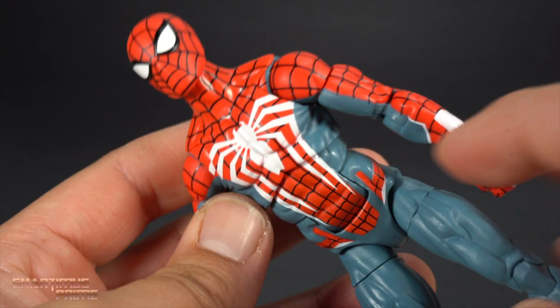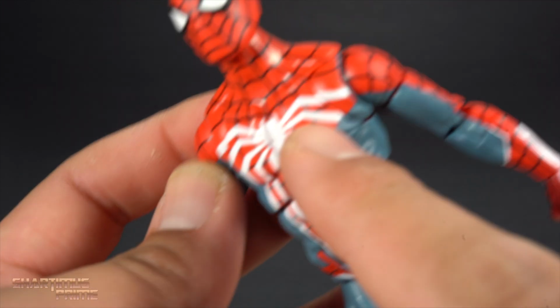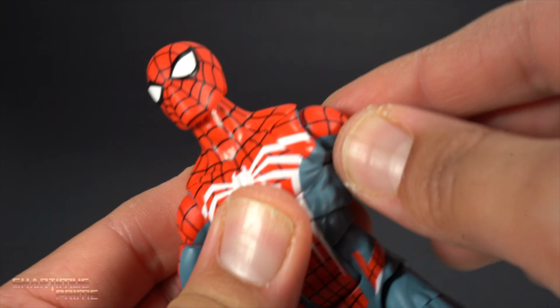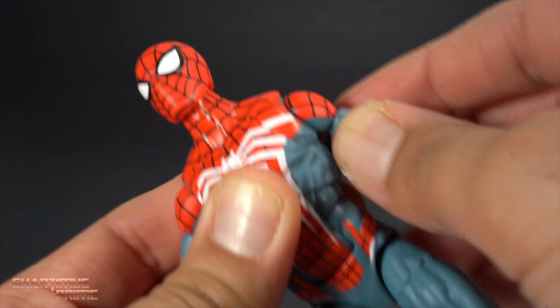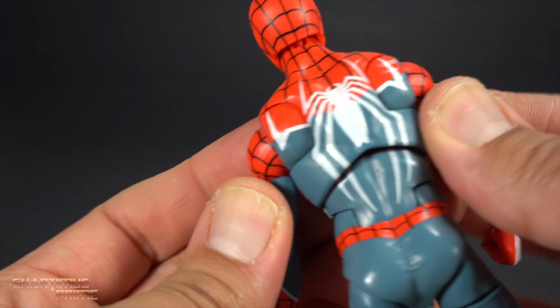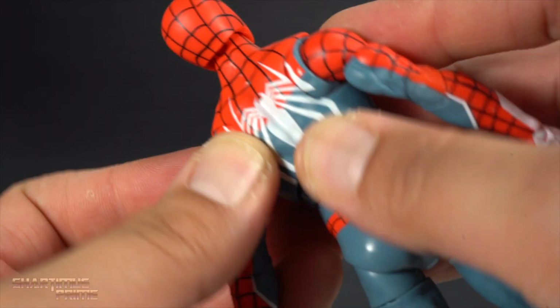Now I'm actually going to skip the articulation segment. We know how it works for this figure, but I wanted to address the paint applications inside the butterfly joints right here. I think they hold up very well. I think they do a good job of not getting all beat up and everything, especially on the back right here. You can see that we're not seeing paint rub and everything with those butterfly joints.